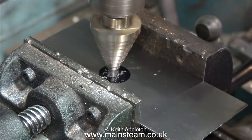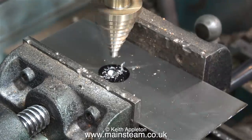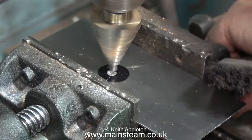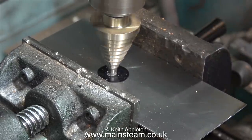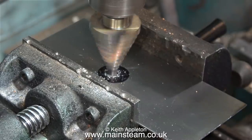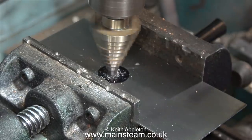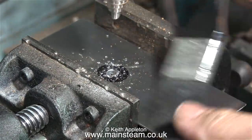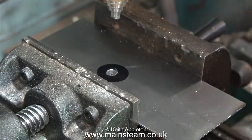This is a situation where the calibrated eye, which I mention quite a lot, is very useful. Here, for instance, you can see it's not quite in the middle of the black spot, so I adjust it slightly and try again. Because a coned hole cutter of this type is very much like a centre drill — it's very rigid — you can move the position of the hole until you get it exactly where you need it to be.